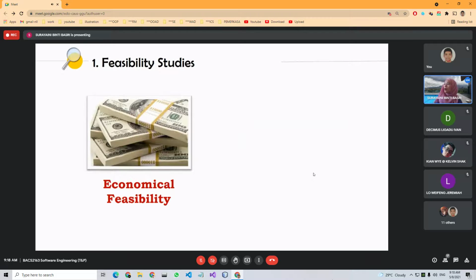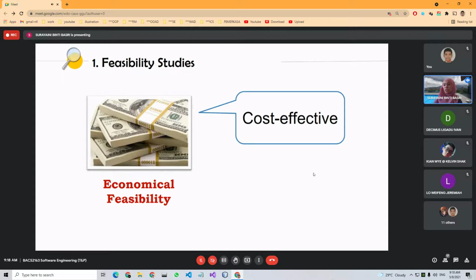After that, you also need to study the economic feasibility. Whether it is cost effective if you agree to develop that software.